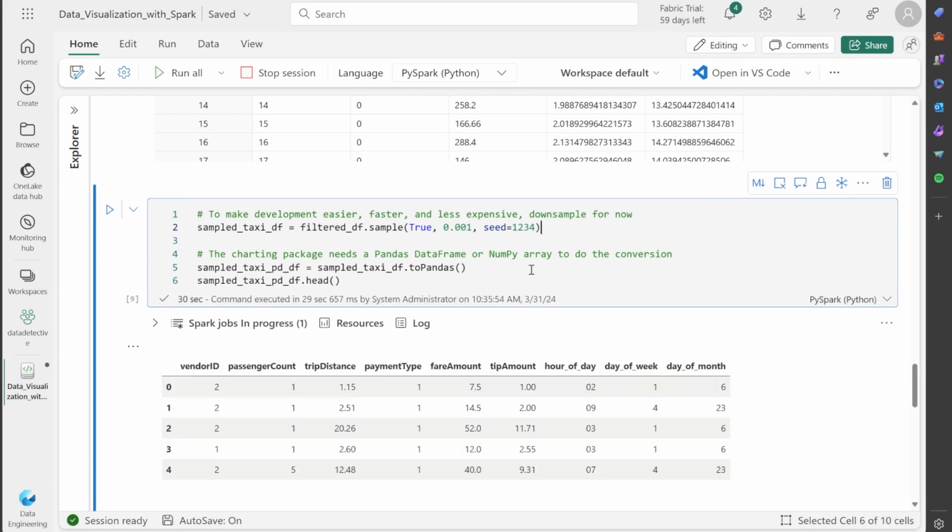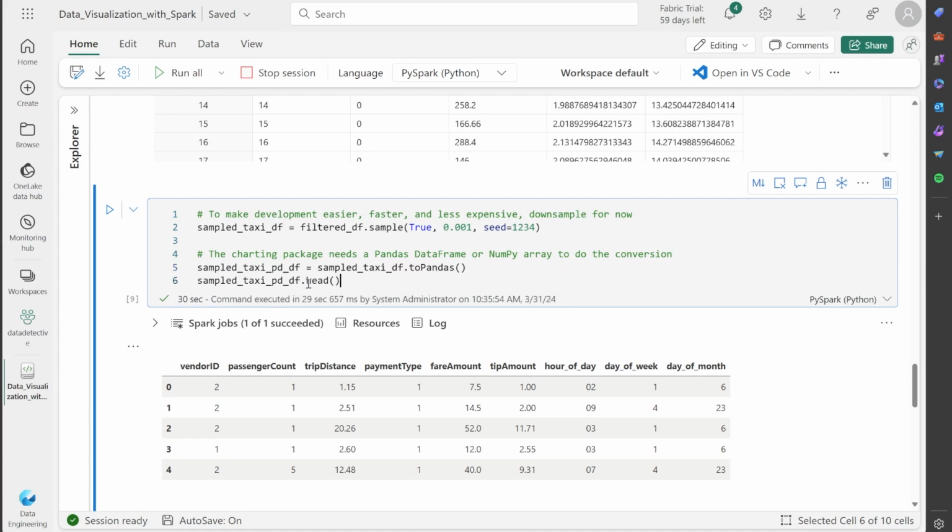One of the reasons we're doing this is that we're going to convert it into a pandas data frame. Now, converting a Spark data frame to a pandas data frame takes quite a bit, and that's why we're sampling this down. So we're downsampling it in order to convert it to a pandas data frame so we can run these pandas data frame friendly visualization packages on it.